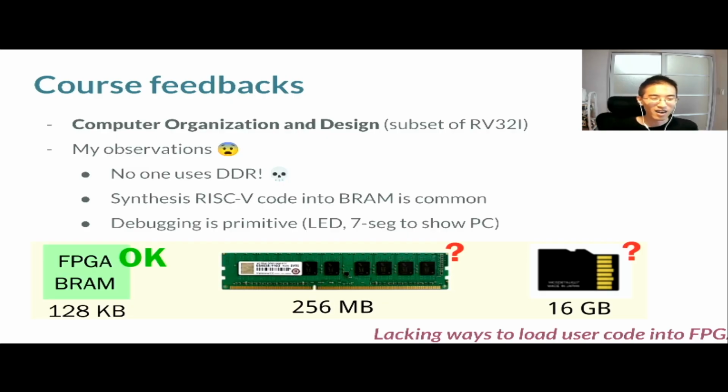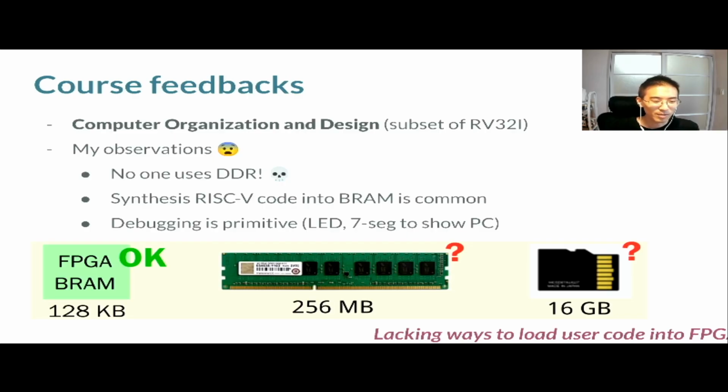So since there's no DDR, where can users have memories? SD card. Tuning the SD card is very painful. For beginners, writing an SD card driver takes more time than the course allows. So their only way left is the FPGA BRAM, and they synthesize RISC-V code, like their assembly, directly into block RAM. This is a very bad practice. They will lose the picture of the whole structure, and their code size is extremely limited. They cannot literally use any libraries because these are large, only because they have no access to memory.